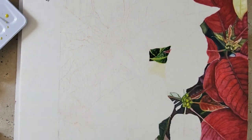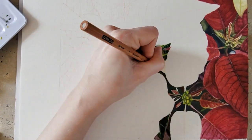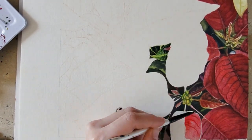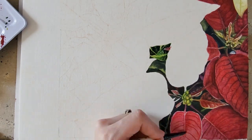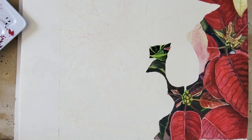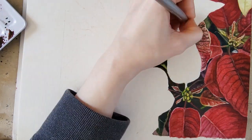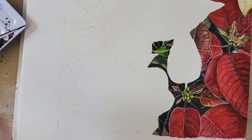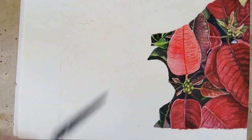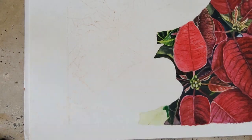You'll also see me pop in and out with some colored pencils because I'm using those as a resist for the lighter veins in the middle. For some of the darker areas, I used the scraping technique — I took a wooden stylus and, while the paint was still wet, indented little marks in the paper so those marks would fill up with watercolor and darken. That's how I'm getting those dark veins. You've seen other artists do this — Lindsay the Frugal Crafter does it often using an old gift card. It's a great technique.